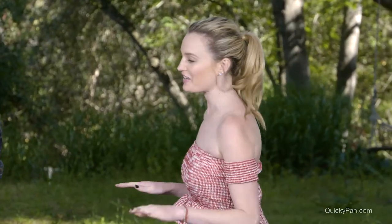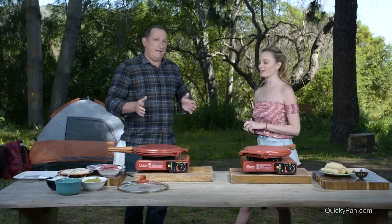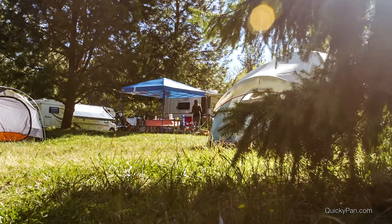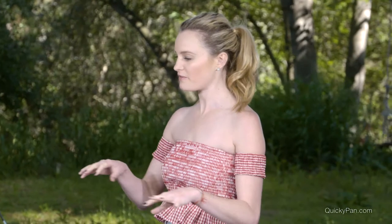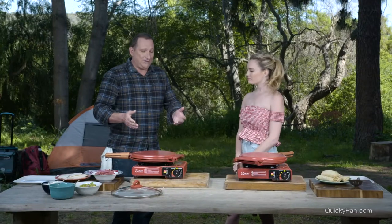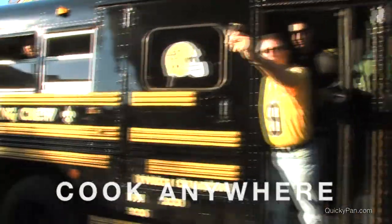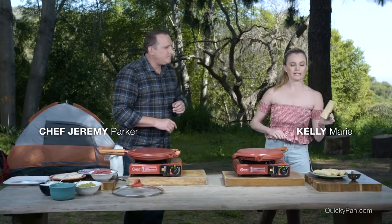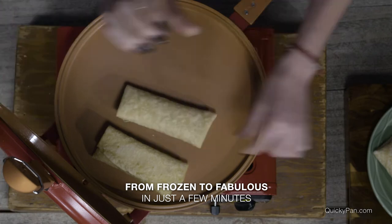So let's continue the Mexican theme. My favorite thing are fajitas. If you've never made fajitas at home, they are so good. Whether you're having a picnic or a family get together, this is the perfect fajita maker — it's definitely a way to spice up a regular barbecue. You don't have to drag your big barbecue out — you can cook this anywhere, whether it's at a park, on a beach, a picnic bench, a table, or for tailgate parties.